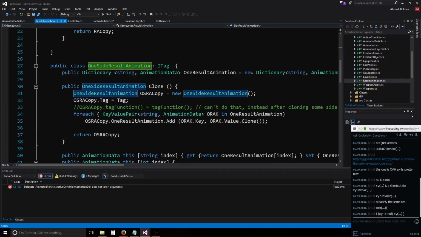And here are different results of animations, and we need these ones.